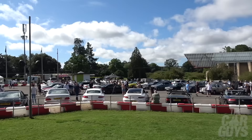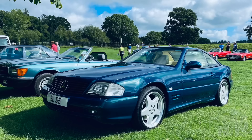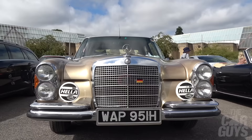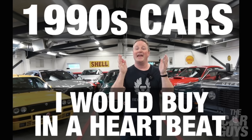Here I am at Simply Mercedes at Bewley, and as you can see, I brought the S600 along today and it's attracting quite a bit of a crowd. People seem to love it. I'm getting a lot of people sat in the back, including car spotter extraordinaire Robert Denton. This episode is really going to be me wandering around all these cars, oohing and ahhing at some of the colours, specs, and some incredibly rare models. For me, this is a voyage of discovery — I've always loved Mercedes but I've only ever owned this one.